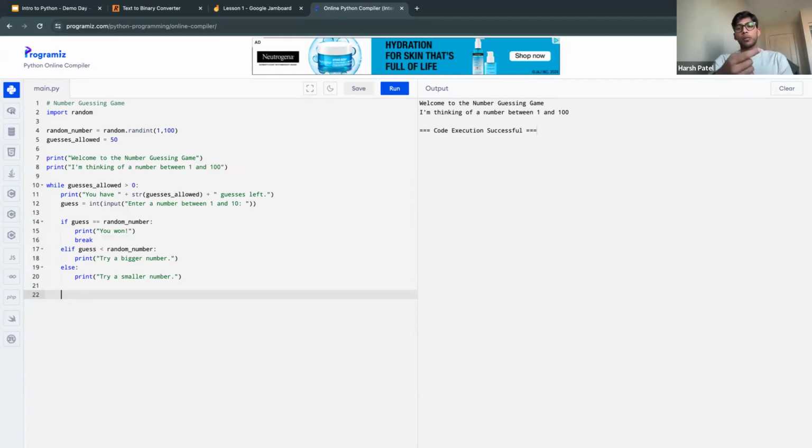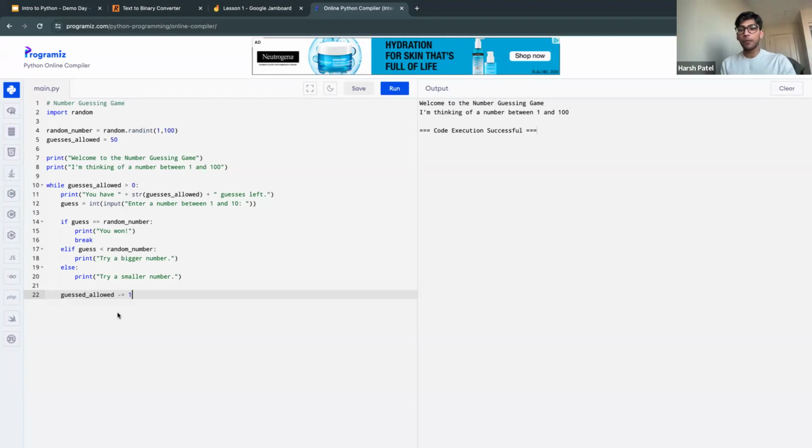And to make sure that every time they take a guess, we decrease the value of the number of guesses allowed at the top, we're going to do that by doing this here. So we're going to do minus equals 1. What that does is, whatever is stored inside of guesses allowed, when you start off, it's going to be 50, right? This minus equals tells it, I want it to store whatever it has currently and then minus 1. So it's going to be 50 minus 1, right? So when it runs the second time, since it did 50 minus 1 previously, right?